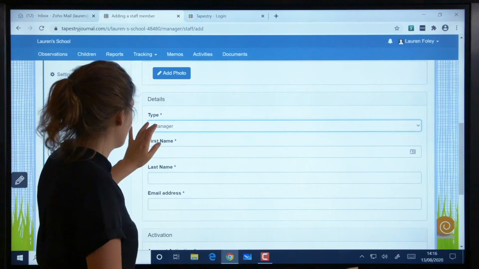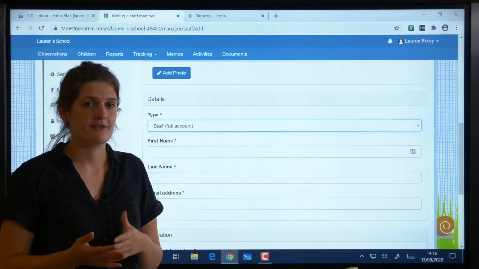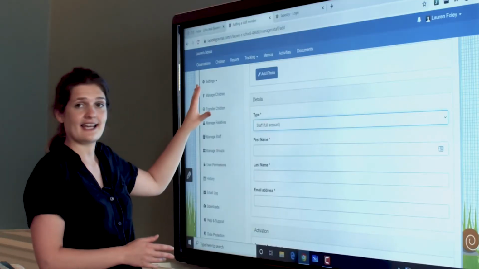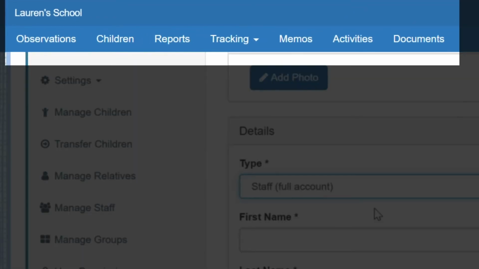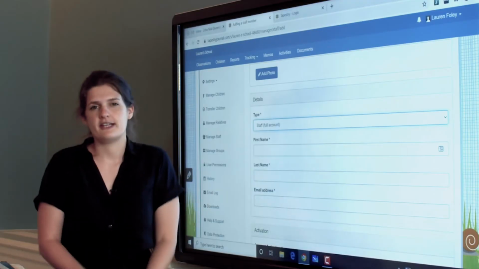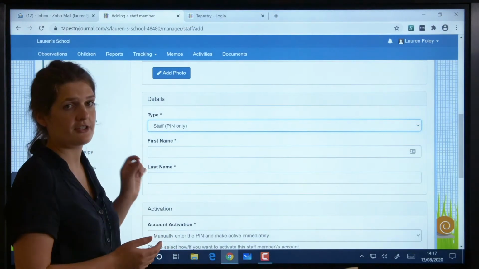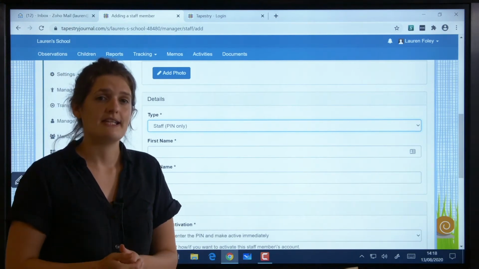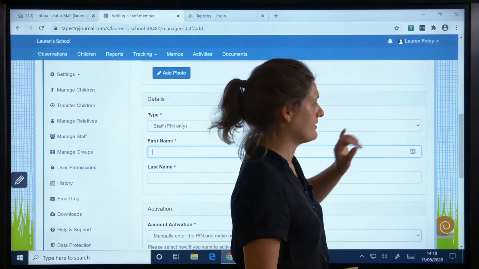Then there's full account. As with managers, people set up with this staff type will be able to sign in with any device with a browser and an internet connection, even if that's outside of the school. What they can't do though is access anything within the control panel, and what they can do within the main body of the account is determined by what you've set up for them in user permissions. You can see what those permissions are by just going to the user permissions section or by reading the tutorial. Then there's PIN only. They're also limited by the user permissions you set up for them, but they won't be able to sign in with an email address and password. So that means they'll need either a full staff member or a manager to sign in first, and then go to switch accounts.